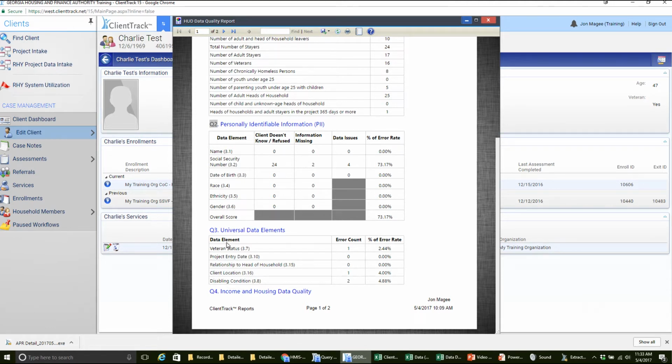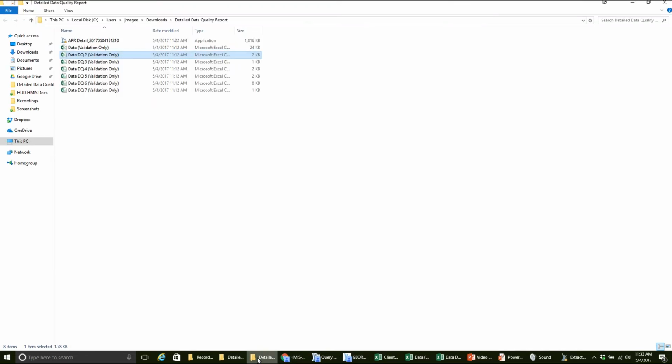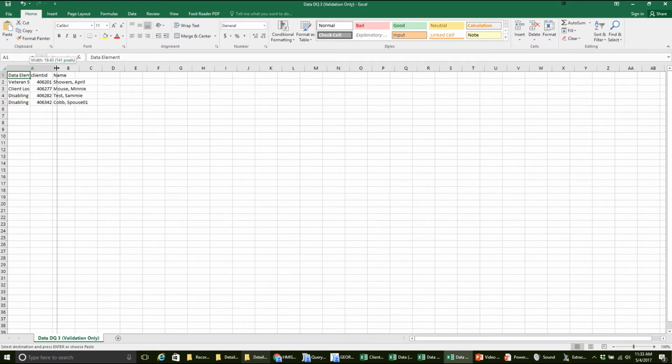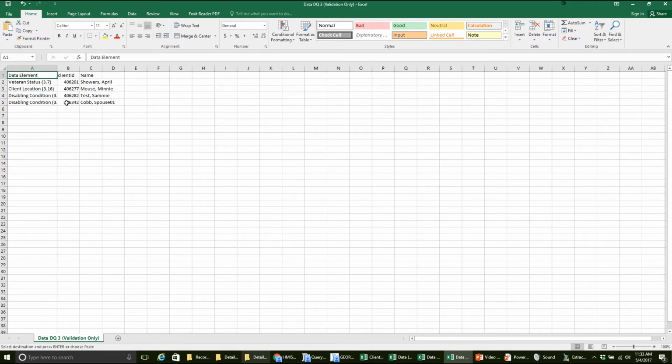So following that same logic, using this report, you can find your errors and then go to the detailed sheets. Let's do question 3 here, universal data elements. We can see someone has disabling condition missing. There's an error there. So we're going to look at Q3, DQ3. There's the 2 people there.